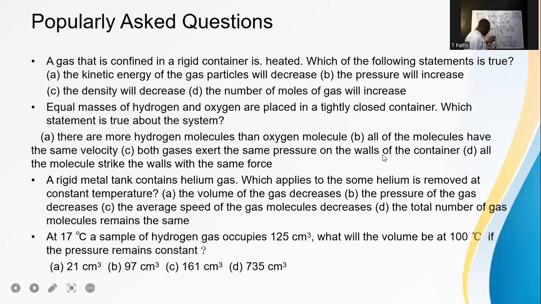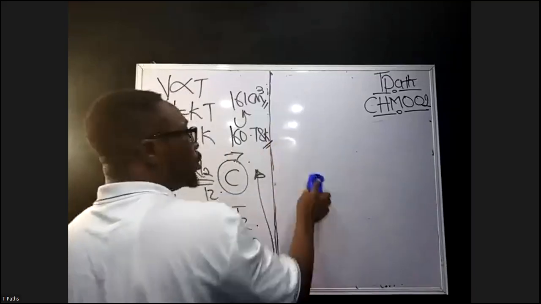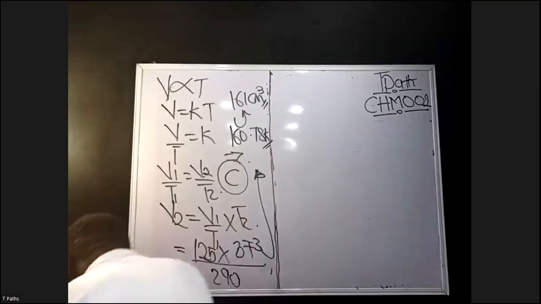I have another question here again. A gas diffuses through a porous plug. This is a question that you cannot miss in the exam. And most of the time in the exam, you see it as a theory question. For people running from such a question, why run from such a question? Understand the basis of the question. The rule about physical chemistry topics is that you must know where the question is from. If you don't know where the question is from, then that is a problem. That is a big problem.